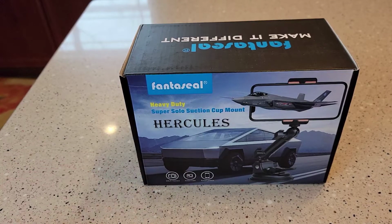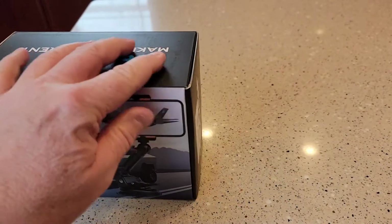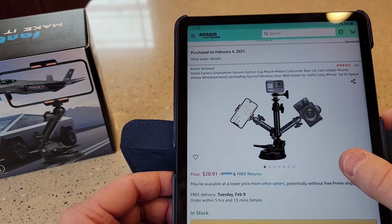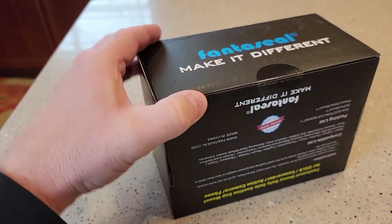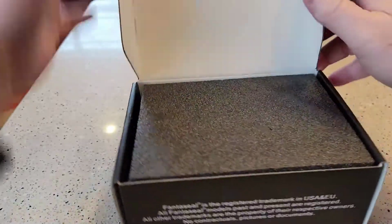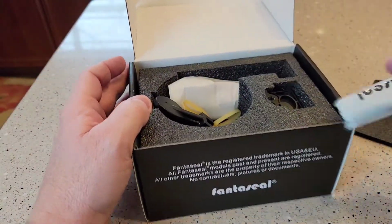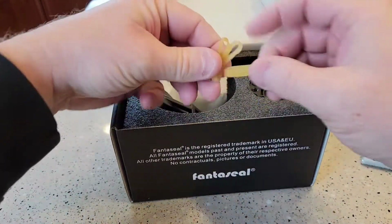I'm going to do an unboxing and kind of review on this Hercules cell phone mount. Got it off of Amazon, 28 bucks. Alright, so it's got a seal we got to cut. Comes in a really nice box. Something to clean our lens with. Some rubber bands, it looks like.